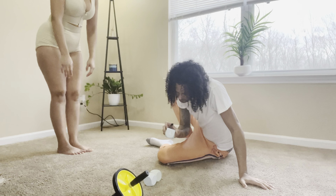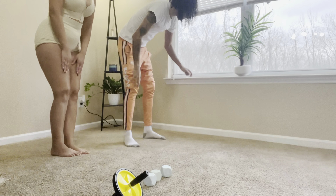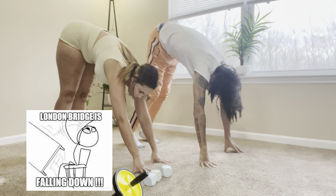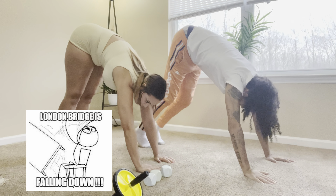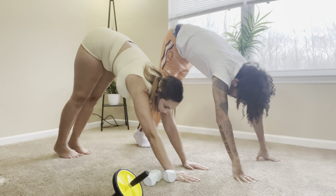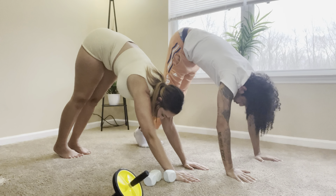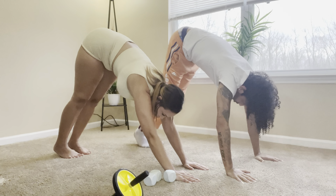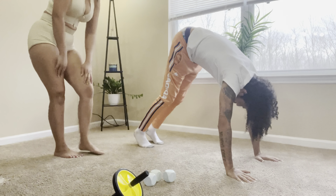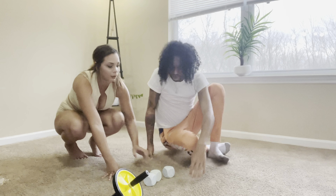I don't know what the hell this is — my first time doing yoga. Okay, all right, so it looks like you stand up, put your feet on the ground and just go like this. I don't think it's going to keep your legs stretched out. All right, come back up. Now this one's a little awkward looking — you just sit down and twist.